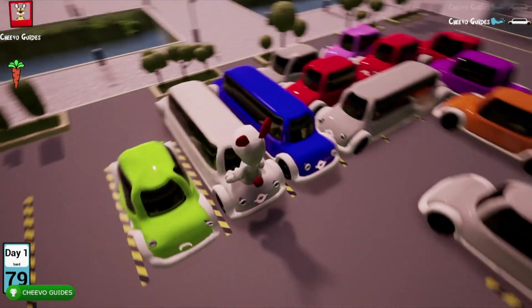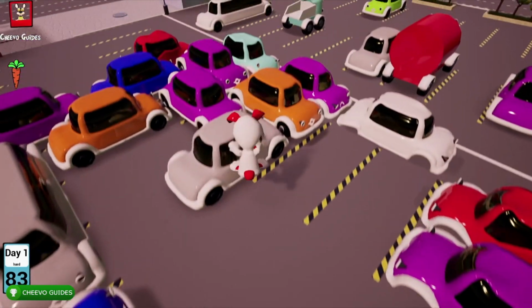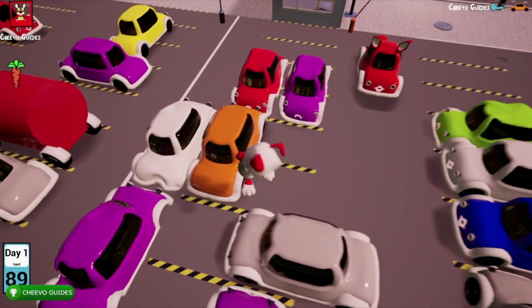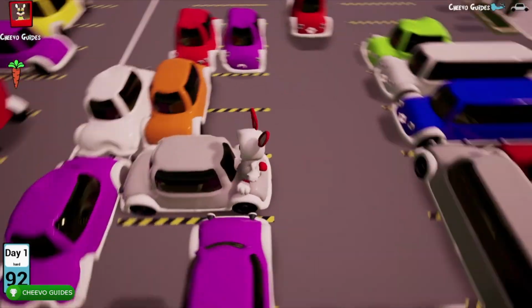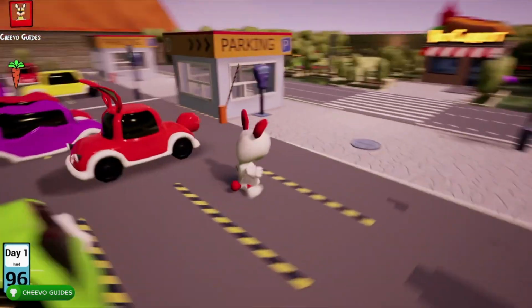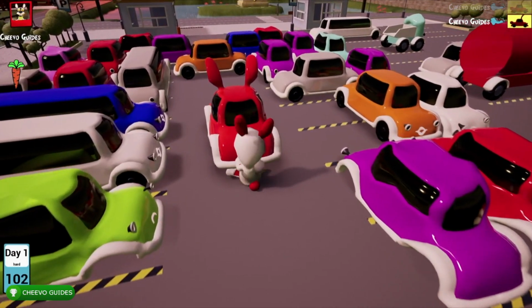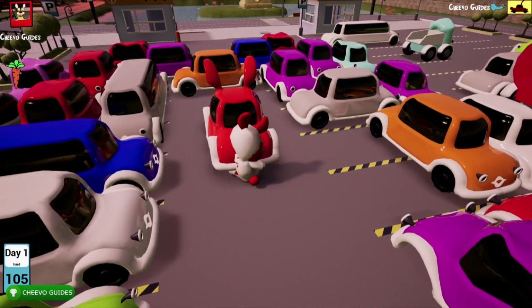After that, I need to move this orange car forward so I can get this white car out of the way. So I'll kick that 2 spots forward, move the white car out of the way, and now I can start moving my car forward. We need to move our car in front of the 2 long cars. That way we can move the long cars back over.